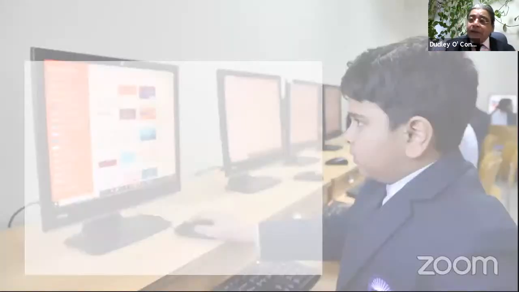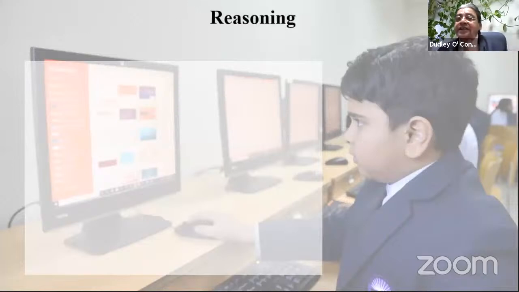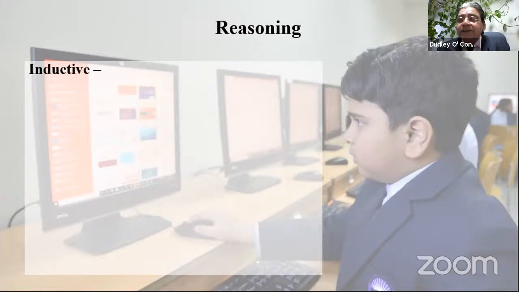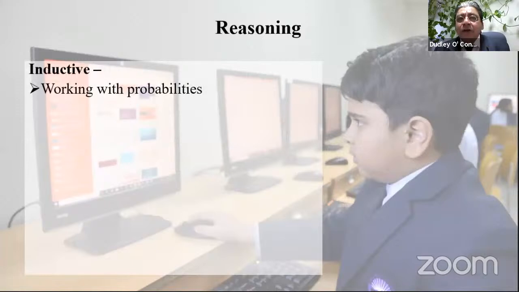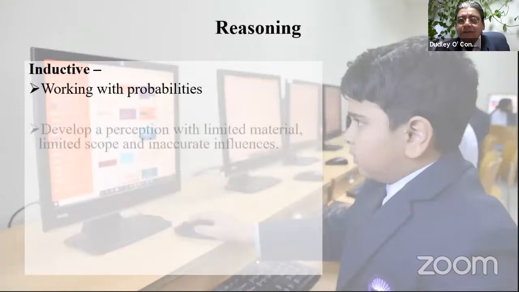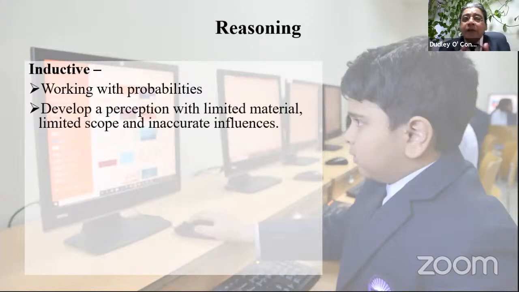Now, keeping in mind these focus areas and the two types of reasoning that we have, the inductive, we all know about this. It's working with probabilities. It's developing a perception with limited material, the textbooks and the textbooks alone. Limited scope and inaccurate inferences. It does not expose the child to various opportunities to explore, to experience, to experiment, to ask further questions except what is written at the back of the book.